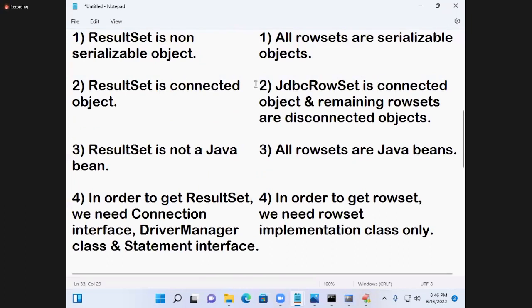Serialization. What is serialization? Different answers are there. Converting an object into bits, that is called serialization. Why do we need to convert? The operations requiring conversion: writing to a file, reading from a file, writing to a network, reading from a network. 4 operations. The object must be serializable. How to make an object serializable? The Serializable interface is required.